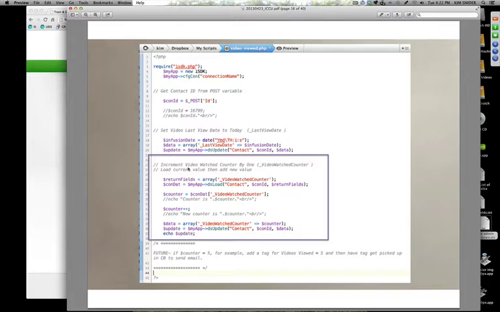All right, so this says, well we have this field that we want, video watched counter. That's the first line in this variable. So what we're going to do is go to my app and load, for this contact record, the value that's in that field, right? So we're going to go get it. So right now, let's say it has 5 in that field. I need to know that it has 5, right? So then once I have that value, I'm going to increment it by 1.